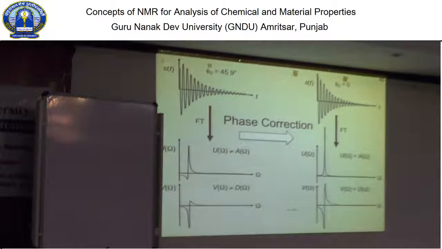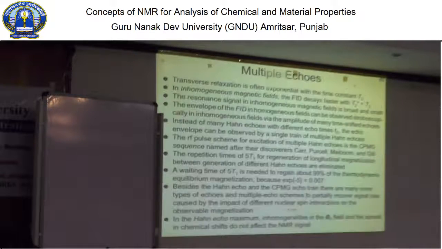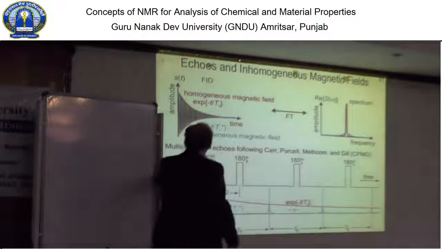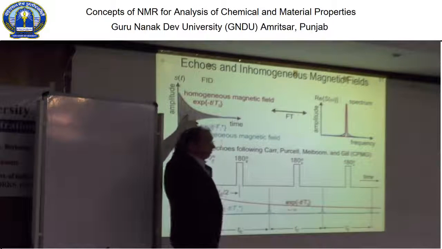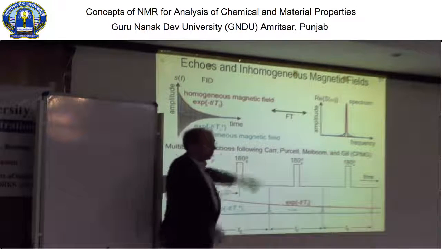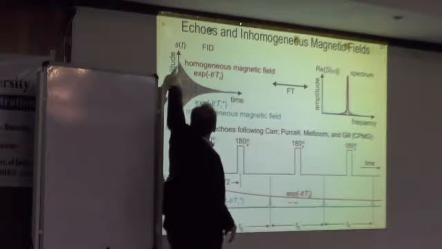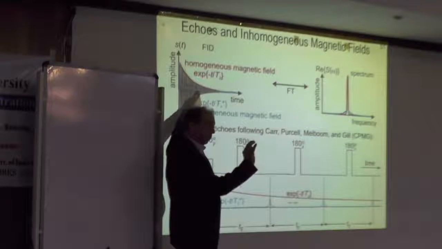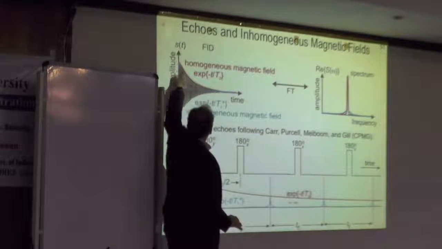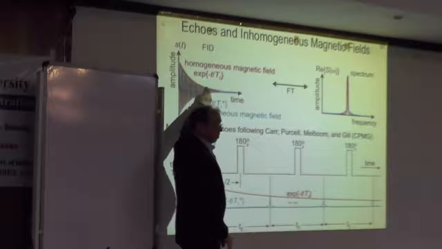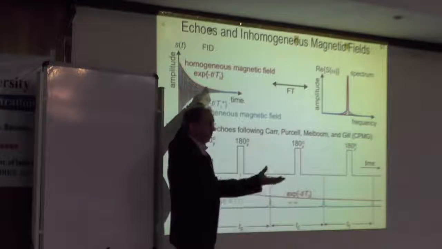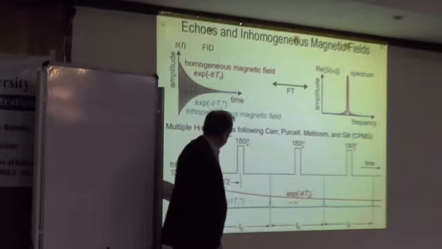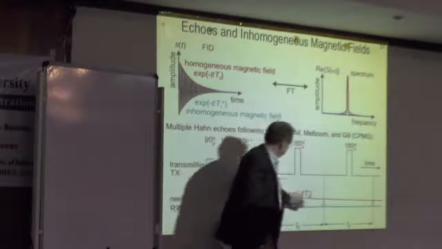And T2, where is it? Yeah, maybe this is a better example. If you measure the signal decay in an inhomogeneous field, badly shaped magnet, your signal decays fast, your line is broad. Then you see the blue decay. That's a T2 star decay. If the magnet is perfectly shaped, very homogeneous field, you will see the T2, which is long. But there may be still residual inhomogeneities which you can't churn out because, for whatever reason, it doesn't work as well. Then you can do the multi-echo experiment, and that decay is the true T2.